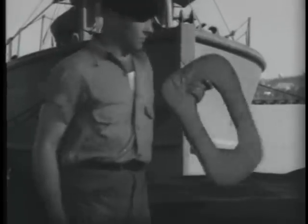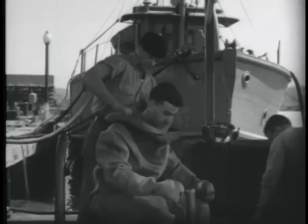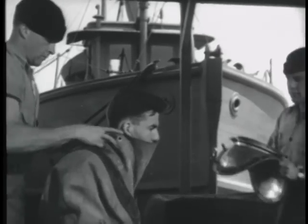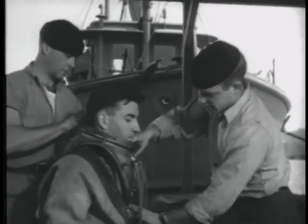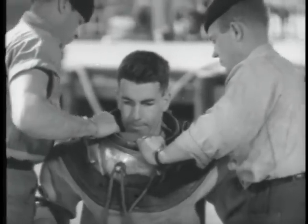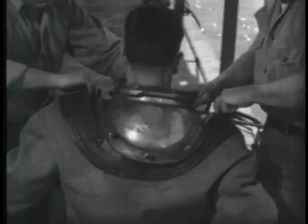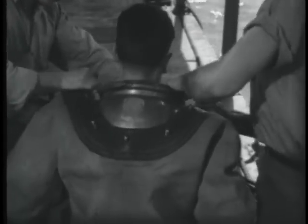One tender now places the breastplate cushion on the shoulders and pulls the bib up over it. For the greater comfort of the diver, who by now is feeling none too comfortable anyway, only one tender should do this work. The other tender, in the meanwhile, has readied the breastplate. Once the cushion is in place, the tender slips the breastplate over the diver's head. The rubber collar is pulled over it from the front. The holes are slipped onto the stud, each tender working aside. Care must be taken to achieve a smooth fit and so help water tightness.